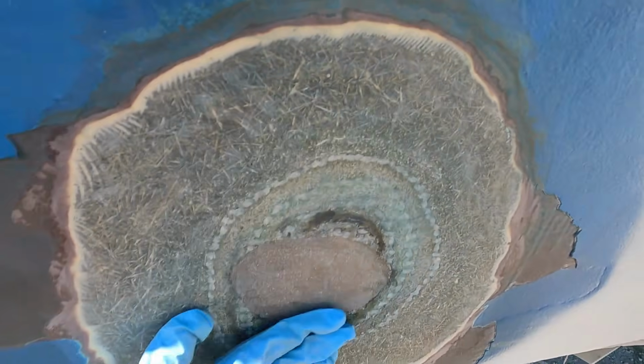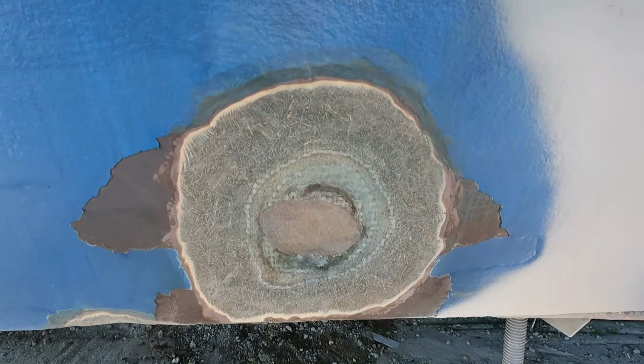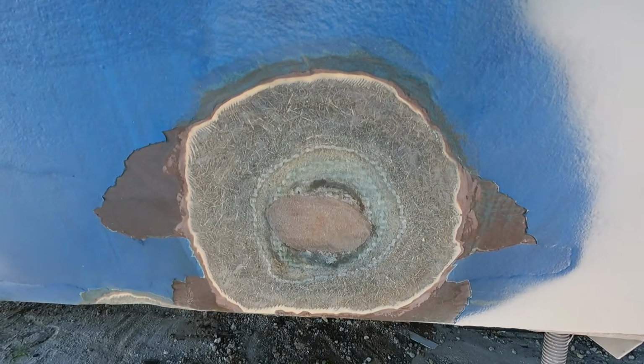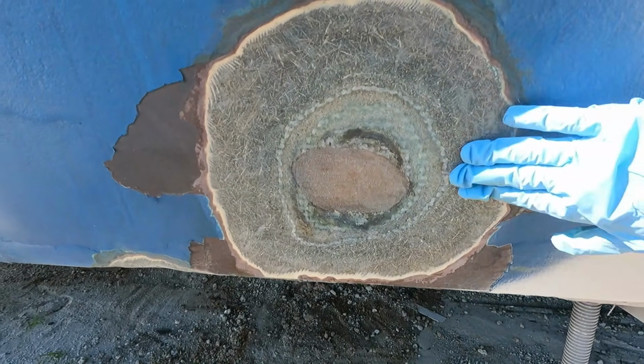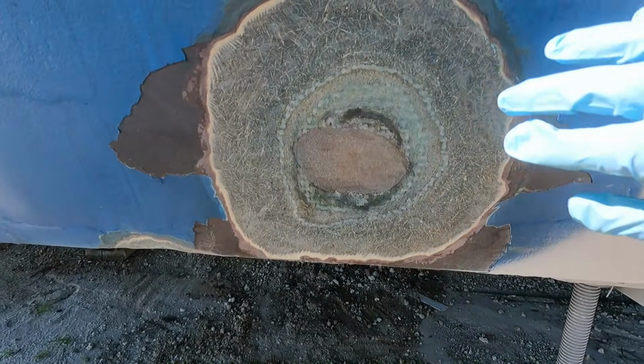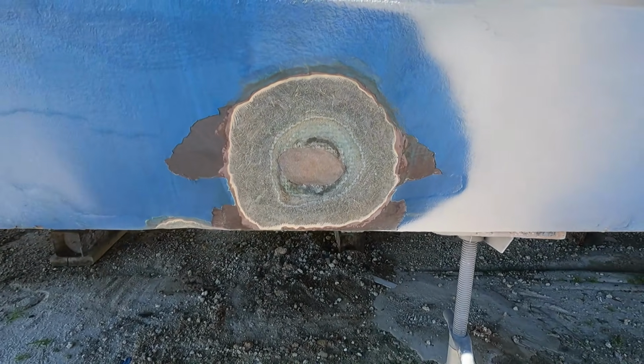All right, so I got this all nice and tapered. Still got plenty of structure on the inside, so now I can do the final and most structural repair into the taper, starting in the center, working our way out. Should be strong.